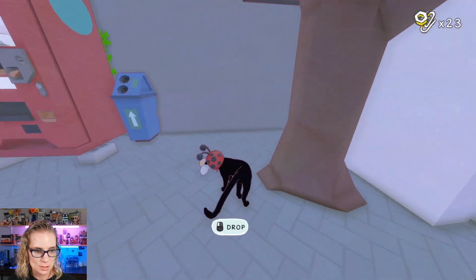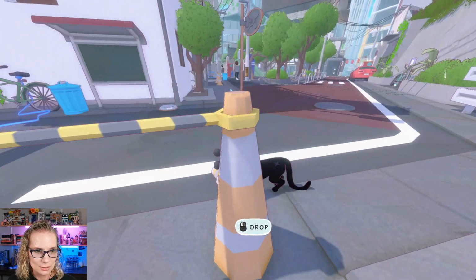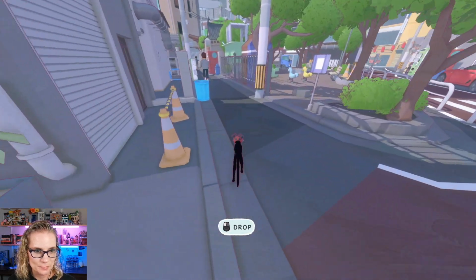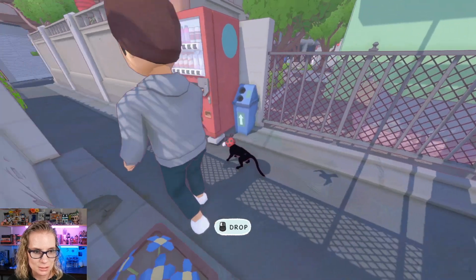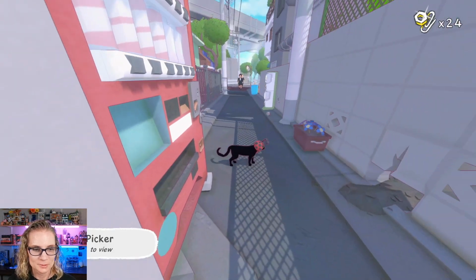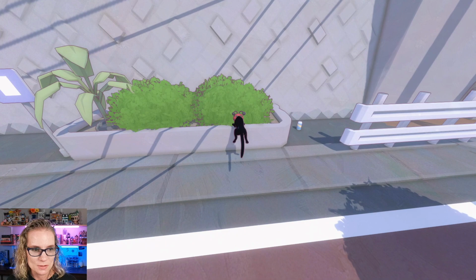What is this? Is this a... Oh, it's a can. Let's try to recycle it. Oh. The dog's gonna eat us. Let's go over here. Dog's gonna eat us. Look at that! Alright, so let's go get some shinies over here. Ooh, I see one hiding in the bushes.